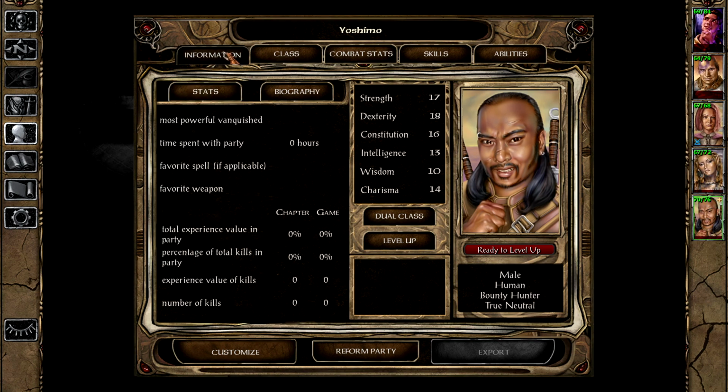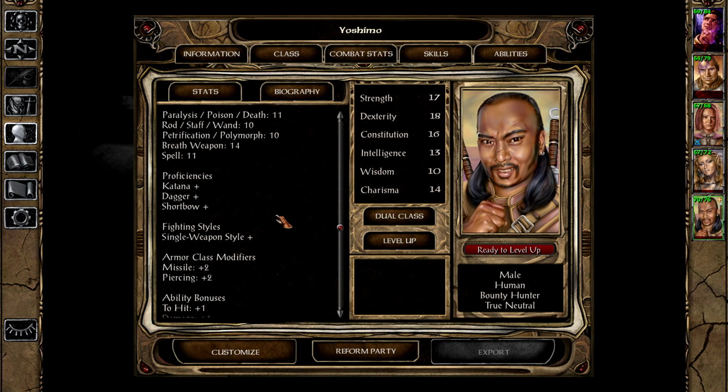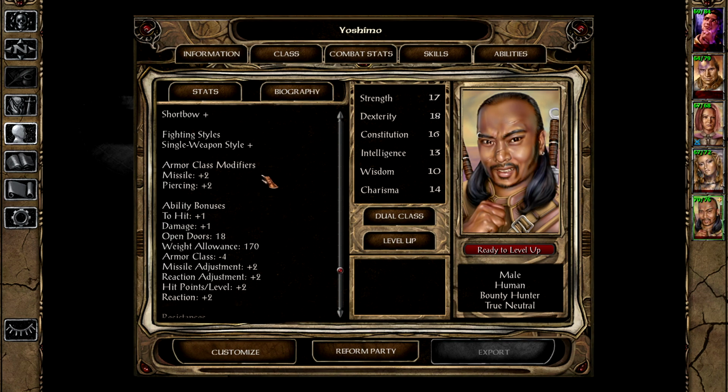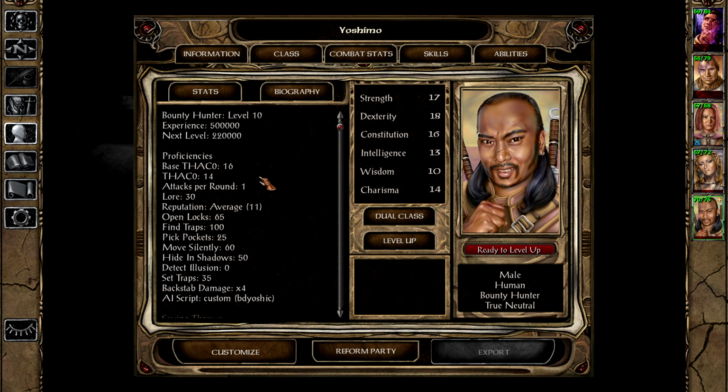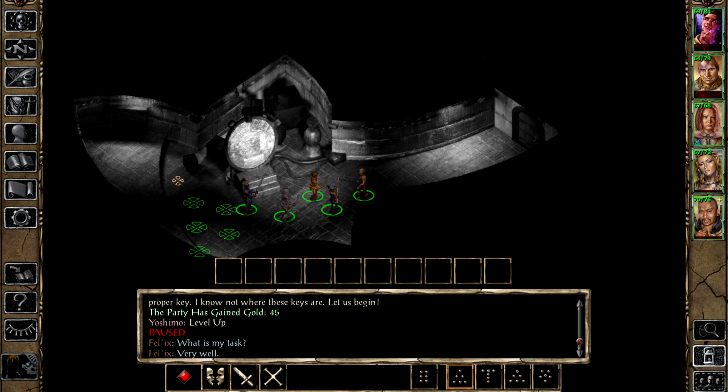Okay, interesting. So what's he good at? He is good at katana. Okay, we had one of those at one point. Dagger and short bow. Okay, so we probably want him at the front with a katana if we can get it to happen. Yeah, let's sort him out. So, it's working out whose position he needs to take in the party. You know what? Let's grab everybody and do that first.